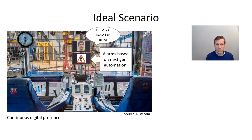If there's nothing wrong with the drilling process, then continue what you're doing. This is happening right now, and in 20 meters we're going to drill into this formation. So start looking at this kind of thing, and that's the real-time conversations which we have on site when we're providing the whole condition monitoring and URD services, and that needs to be in place for us to succeed in the future.